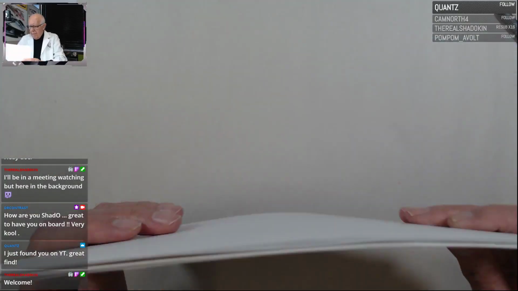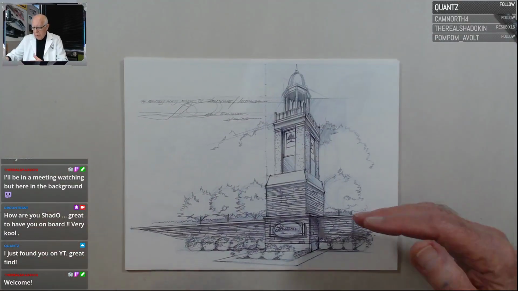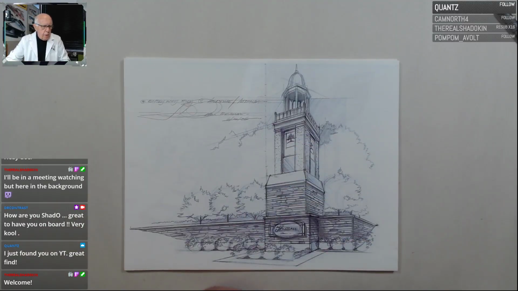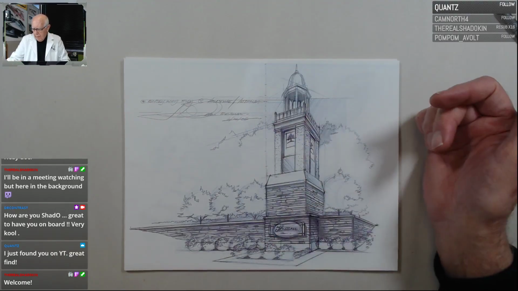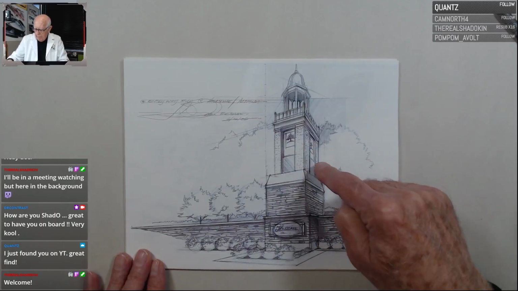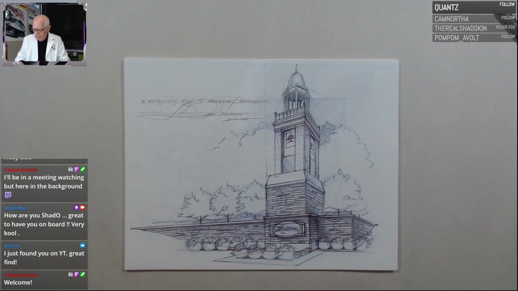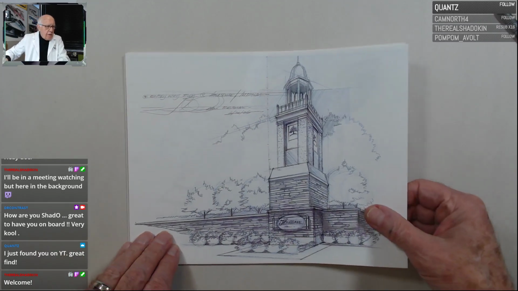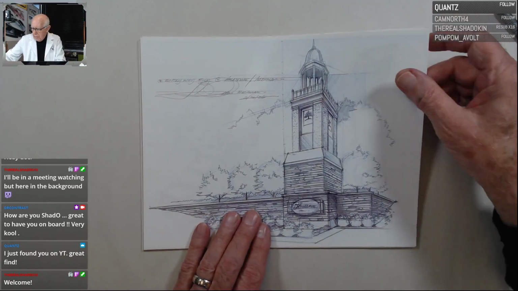And then another little bit of a taller look to it. Notice the first sketch was a little bit of a low profile colonial pillar look. This is more like a bell tower, again with a lot of detail work on the top, a lot of stone work, and then down at the base, a little bit of landscaping and a stone wall, and a little bit of signage to kind of theme it off there. So that was another aspect of that little sketch.